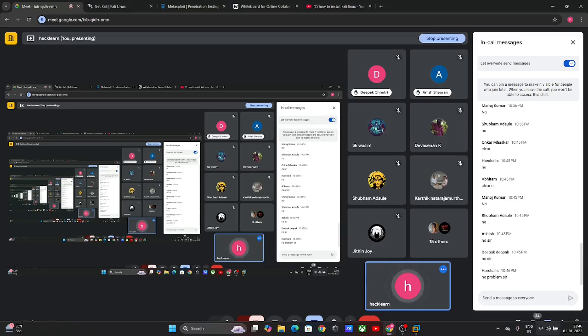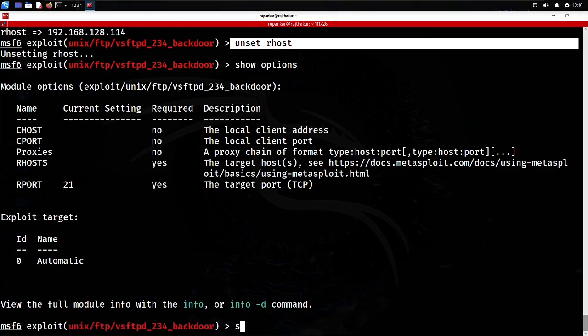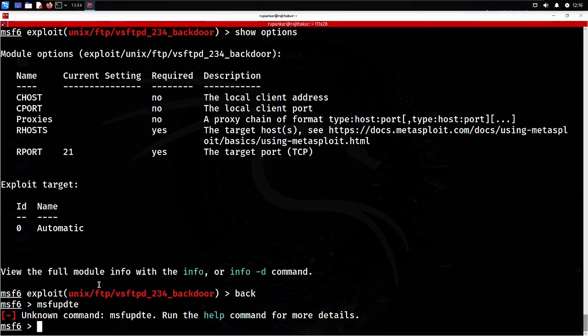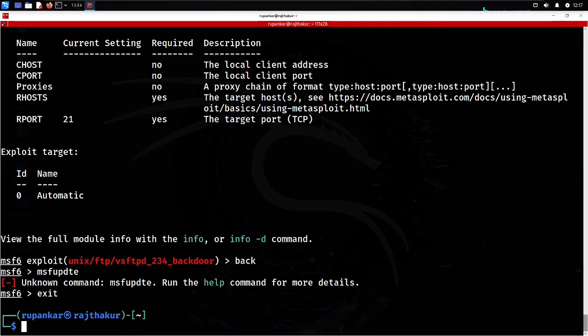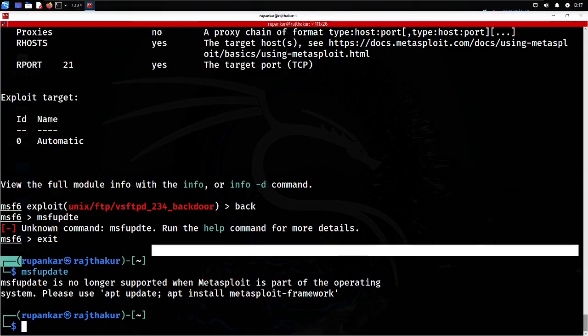Okay, so all set. Now let's move back to my Metasploit. Today we'll try to finish this. After getting into all these basic commands, let me show one more command, which is msfupdate. You can use this command to look into updates. I am still inside Metasploit, that's why it's not showing. If I am in my normal terminal and I put msfupdate, it will be checking for all the updates.